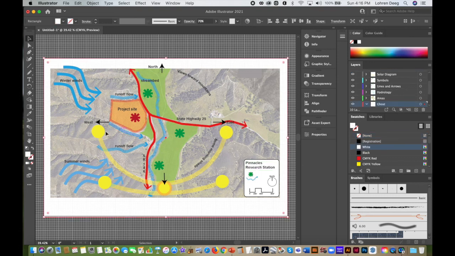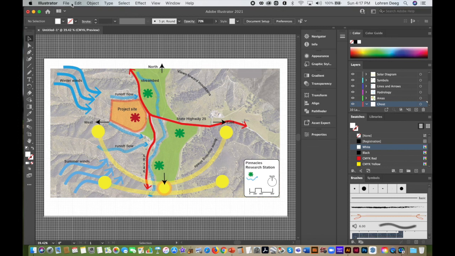And any element that's in here that needs to be referenced in the legend, if it's not directly labeled, then that something can appear in the legend. Usually, if things are directly labeled, that's not as necessary, but it's good to support a lot of different things in the legend. Okay, so I showed you how to do a bar scale and how to start to build out your legend.